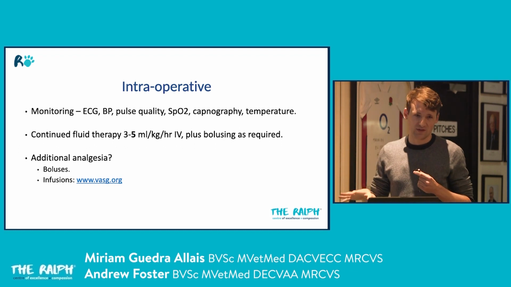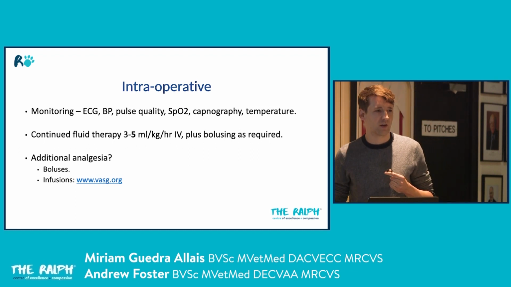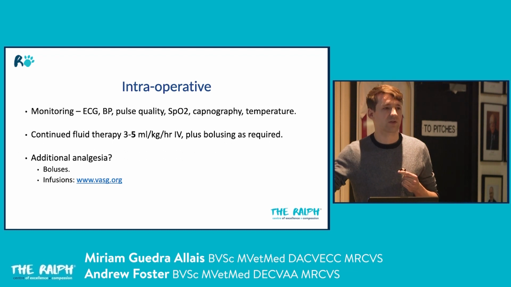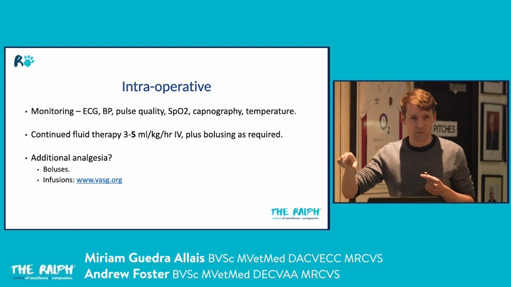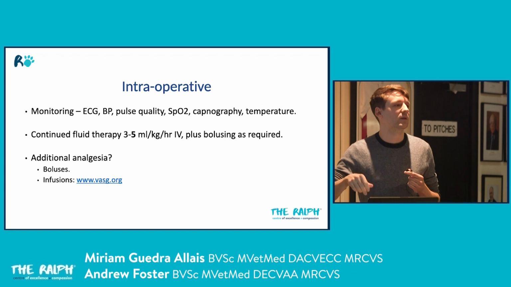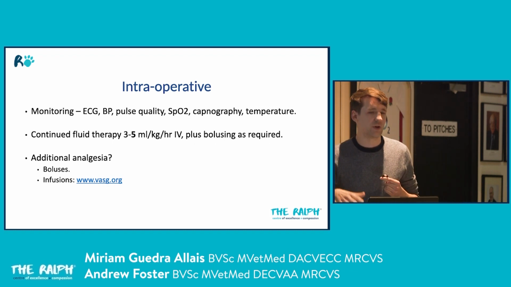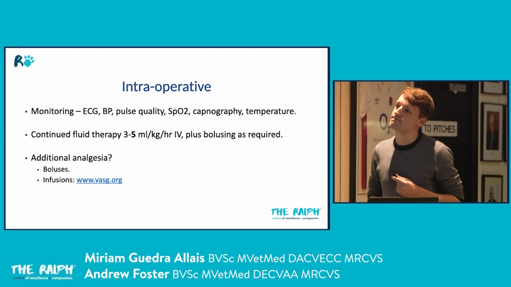So make sure your patient is stable. If they're severely hypotensive tachycardic, maybe they need a fluid bolus after induction just to get them stabilized. Maybe you want to spend a bit of time just decreasing your volatile, maybe getting some other drugs on board before you start changing the recumbency.